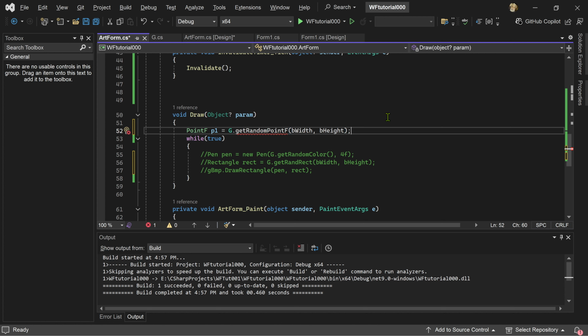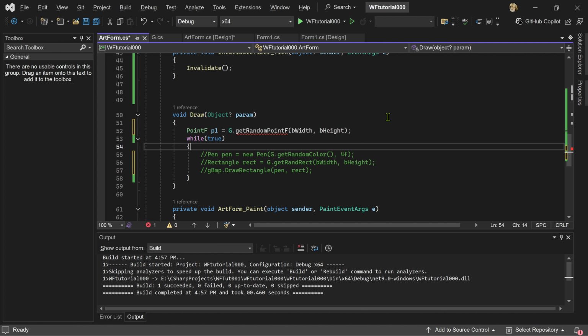Now this is an important concept in programming: should I stop now and go write this get random point function, or should I keep coding? What I should do is concentrate on what I'm doing here and not get distracted down deeper into my code. So I'll just assume that this get random point F is going to work perfectly, and I'm going to keep this with the same logic here.